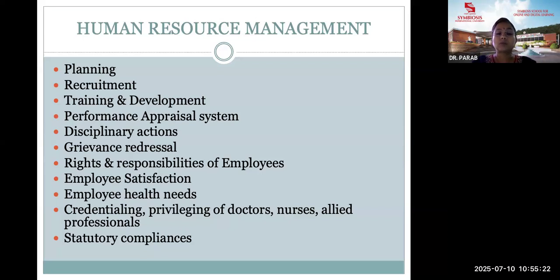Okay. So you try to cater to their health needs, either by giving them a vaccination or by doing an annual medical checkup. Okay. There is also one standard which talks about credentialing and privileging of doctors, nurses, and allied professionals. So this is nothing but the qualification and the privileges given to doctors and nurses and allied professionals to do specific things. Okay, for example, every surgeon may not practice laparoscopy. Okay, maybe the old timers may not be doing laparoscopy. So if you have a specific qualification for laparoscopy, then only you can do laparoscopy.